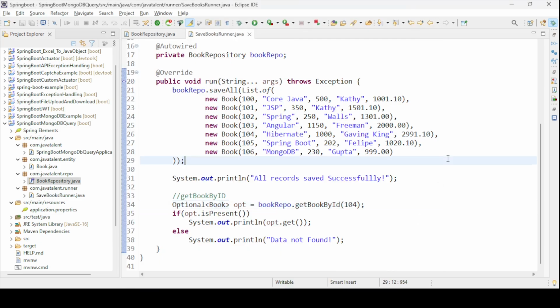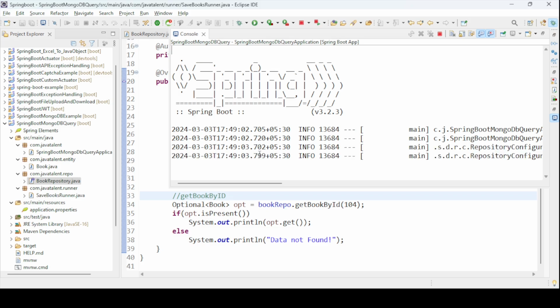let me open the postman as well. Postman is not required, we can just use the console, through the console we can do it, because we are not developing a REST application, no? So let me run it. So we must get onto the console for 104, because there is the data, we got that value.